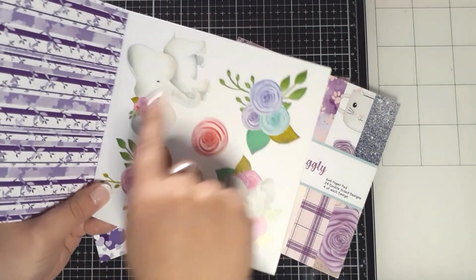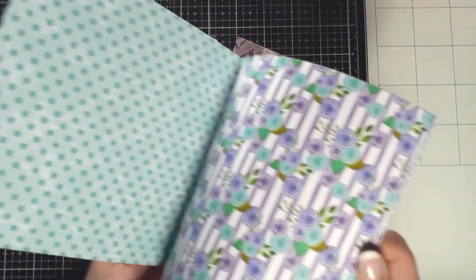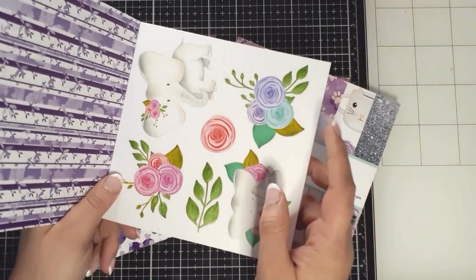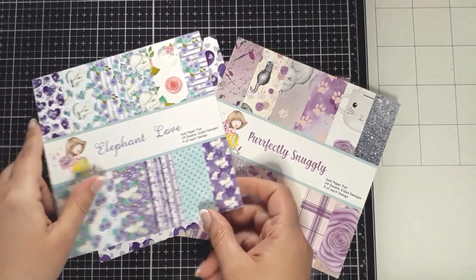And what I am going to go ahead and do is run this page, which is basically ephemera. There's printed paper on the back side, but I'm going to run it through my scan and cut, and then we're going to start playing with some of the paper.